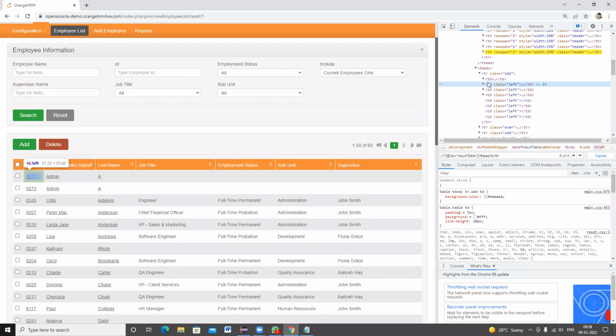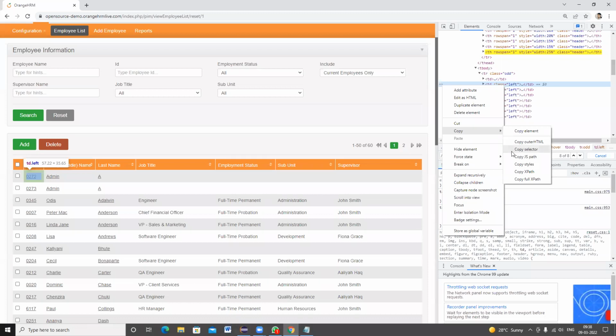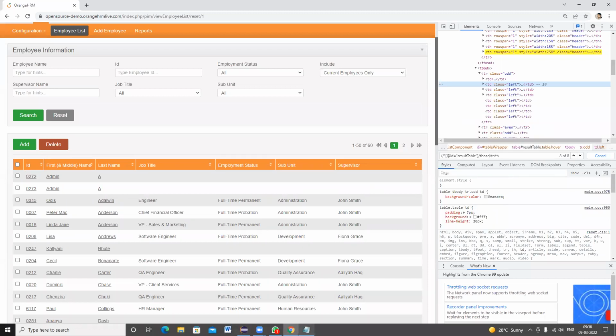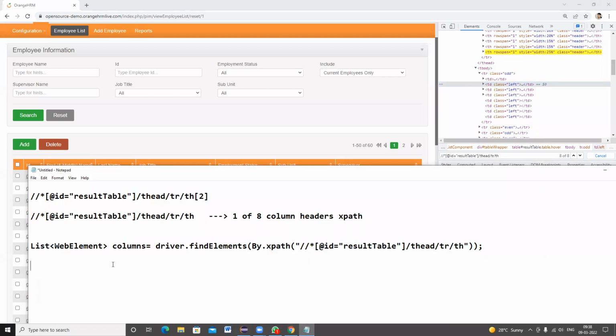For the column header we saw TH, table header, and here it is showing TD. Let me take the XPath here. Copy XPath. So this is the XPath.